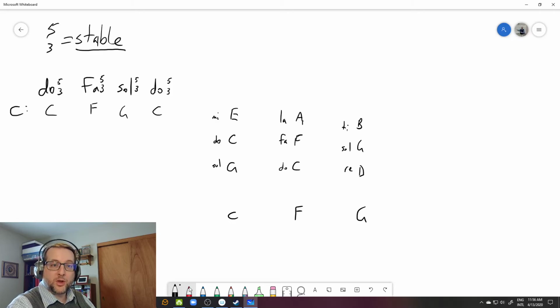This is one reason we consider these to be the primary triads: if we take the 5/3 chord on each of these do, fa, sol tetractys areas, we actually have the entire scale. Do, re, mi, fa, sol, la, ti, do, with do being in two places, and sol in a couple of places. So we actually have that scale showing up.